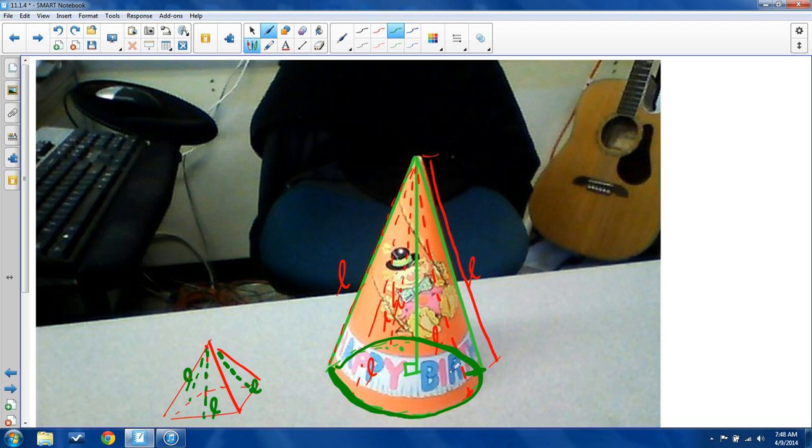Okay? Keep in mind, this bottom portion is a circle. This bottom portion is a base. Now, in a party hat, there's nothing solid there. When we talk about cones, though, we will say that there's a solid base. So when I draw actual surface area, and when we start looking at the actual notes, you'll see that there's a circular base that we need to include area of as well.